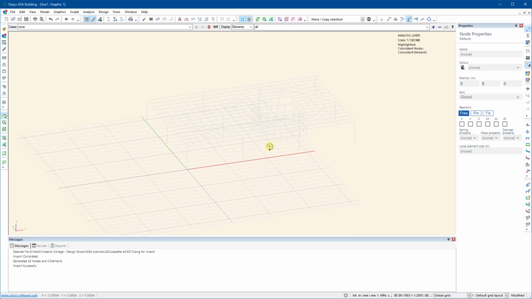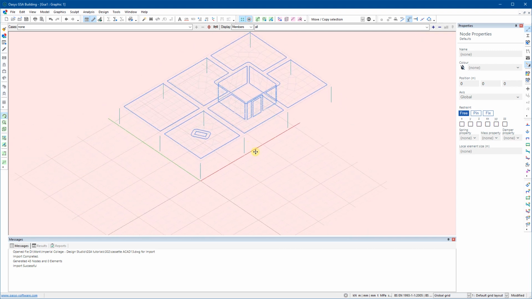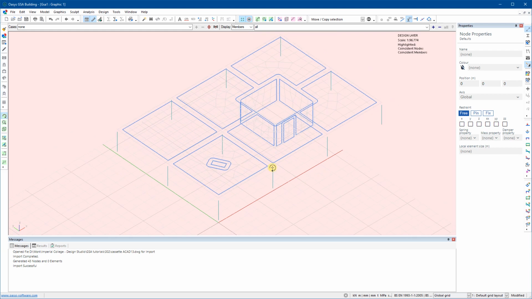and we see this. Remembering the parchment color background means we're in the analysis layer, so we're not really seeing, well, we're seeing the very outline of our model there. If we press Control Alt D, the quick toggle between the analysis layer and the design layer, we can switch to the design layer, and we can then see the model which has been imported.